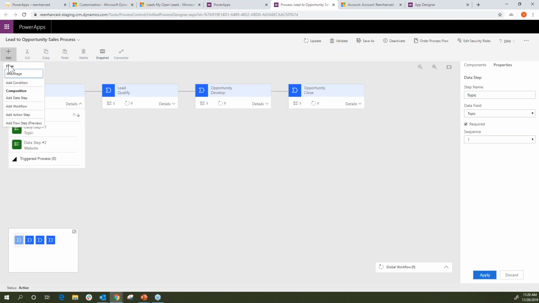So it's very simple to use. We've got the add at the top. You can add a new stage, which then has these little plus icons, so you can add where you want it. You can add a condition. So these are really cool if you want to have kind of a branched process. For instance, if your organization sells to consumers direct and they also sell B2B, maybe you want a differentiated process. Well, this is where you could use branching, which is very cool.